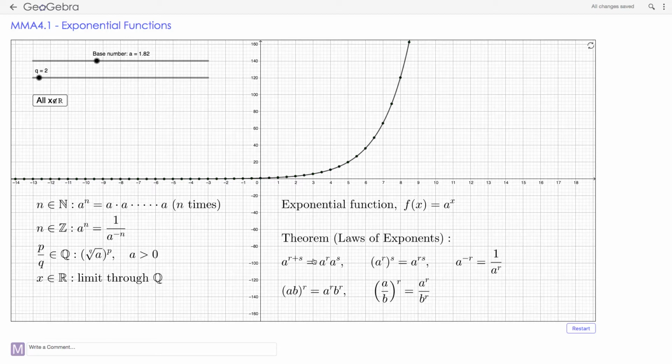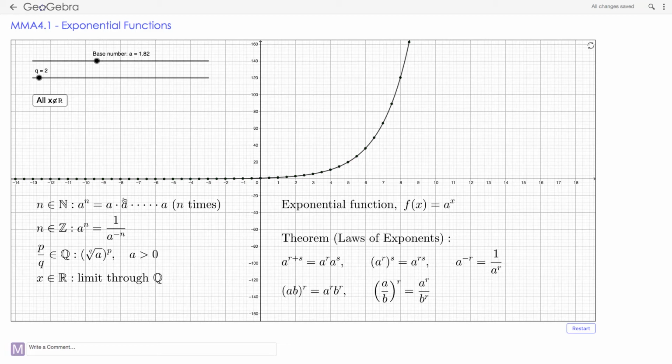What is this? Well, try with some number that you know, right? Try with a being equal to 2, r being equal to 2, s being equal to 3. What is 2 to the power 2? Well, it's 4. What is 4 to the power 3? 4 times 4 times 4 is 64, I guess. So we should have that this is also 64. So 2 to the power what is 64? 2 to the power 6, right? So it turns out that we should multiply the 2 and the 3.